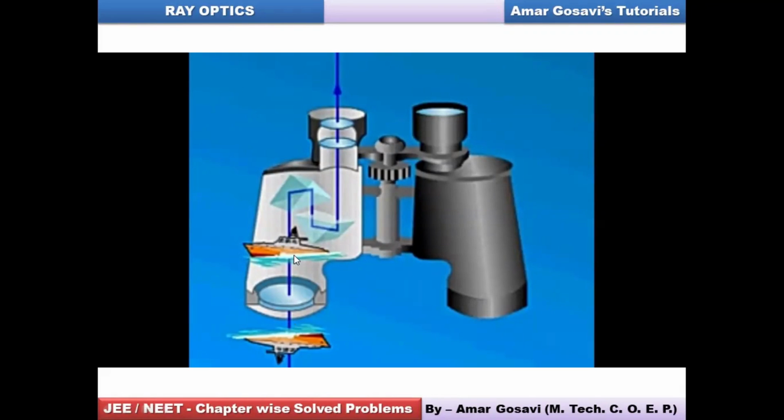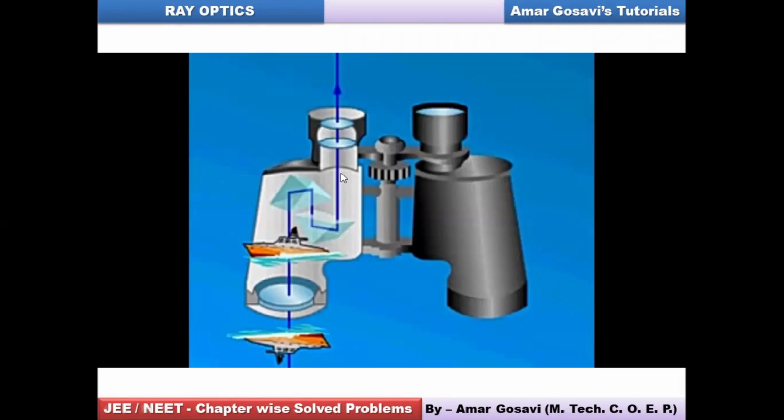The image is being formed here, and then the rays coming from the image, you can see they are bent by 90 degrees by this prism. You are able to observe it. Now, how is this prism doing it? Obviously, by the phenomenon and the process which we have discussed, right? There is total internal reflection of light. You can see the rays being turned by 90 degrees. When it falls on another prism, again it's turned by 90 degrees, and again it's turned by 90 degrees, so that straight away these rays then enter your eyes.